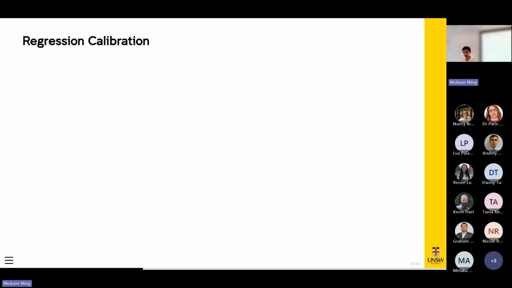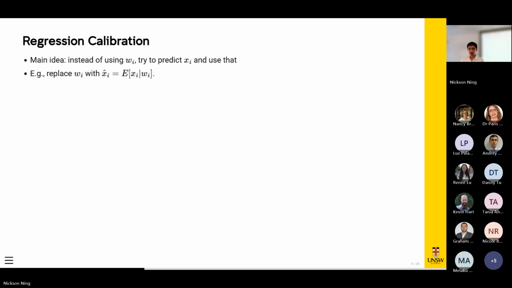So firstly, I would like to talk about how regression calibration works. The main idea of regression calibration is that instead of just using the error-contaminated covariates W directly, you want to try to predict the true underlying covariate Xi, and then use that.